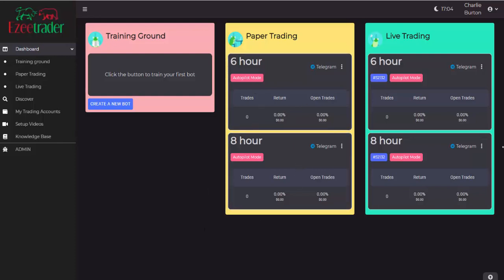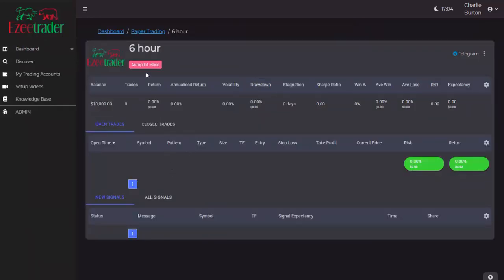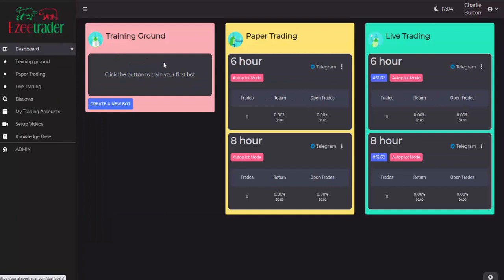You can still override trades if you want to override trades, but certainly the execution is there on autopilot. If you don't want to do it on completely auto, you don't have to. I can change this over and just have it in a non-autopilot mode, where it just sends me signals. But overall you've got all that, and then your only job is to test new bots, create new bots, run them in paper trading, and then periodically you'll be promoting certain bots in, and you might be demoting other bots out in order to create space for new ones you want to put in. And so that is your job.